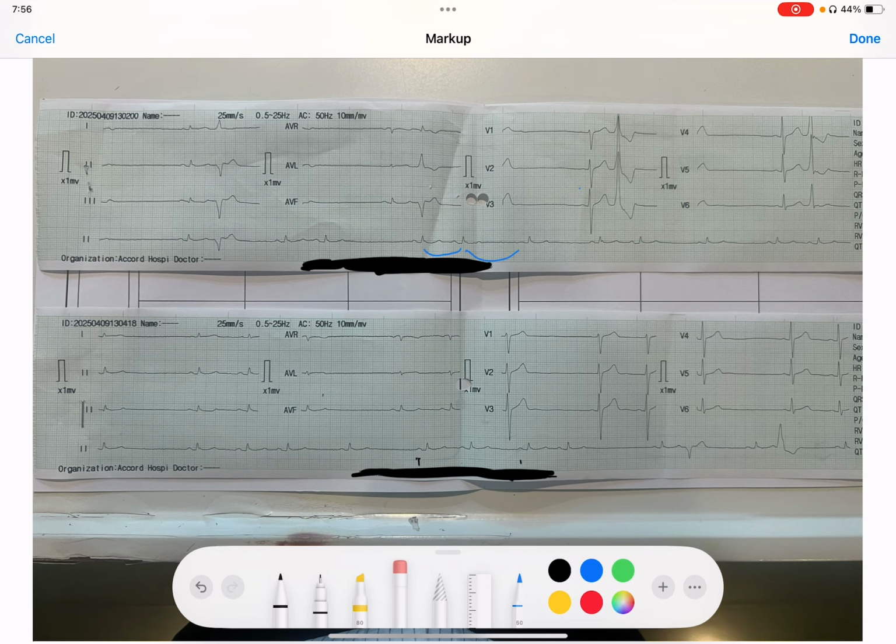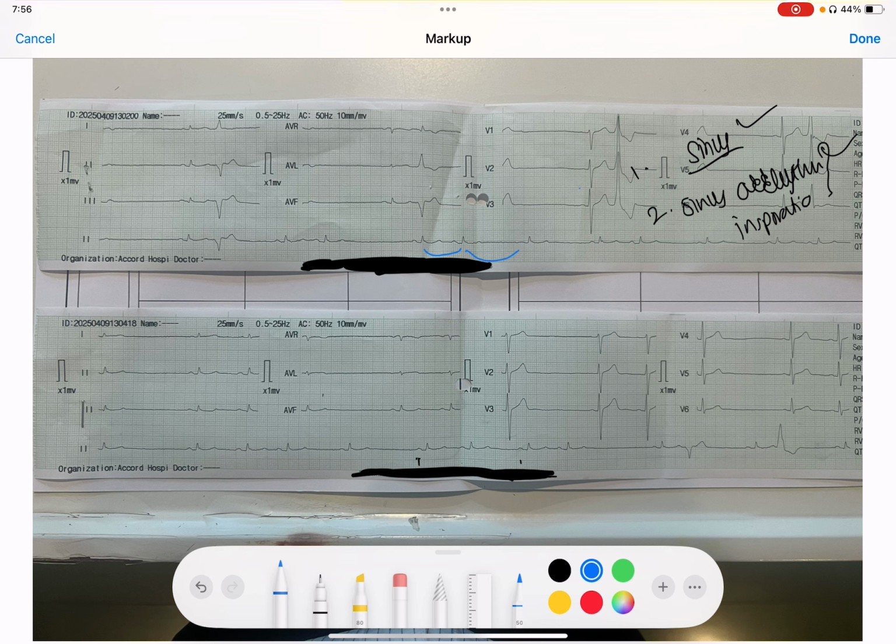So there are two things for sure. First, this rhythm is sinus. And the second thing is there is sinus arrhythmia. That is for sure, meaning there is definitely variation in heart rate in respect to inspiration and expiration. This is also true. But this much of severe bradycardia cannot be justified only with sinus arrhythmia. So this is there, but additionally there must be something.